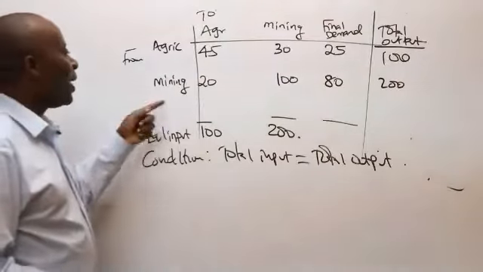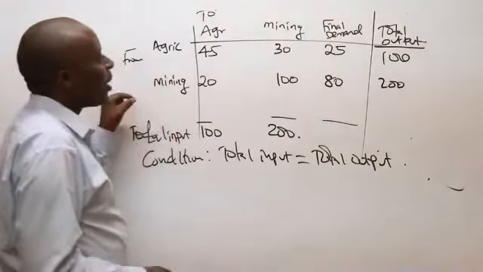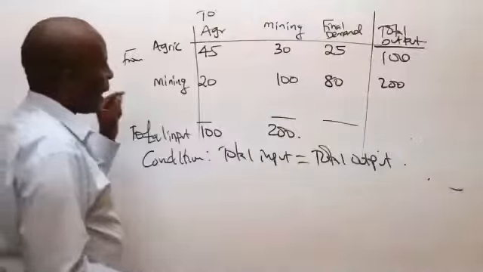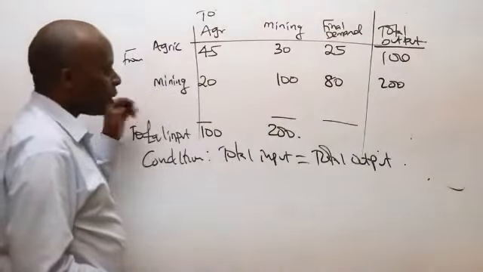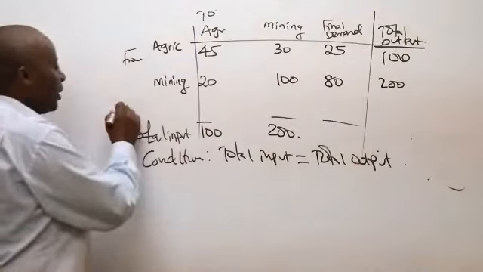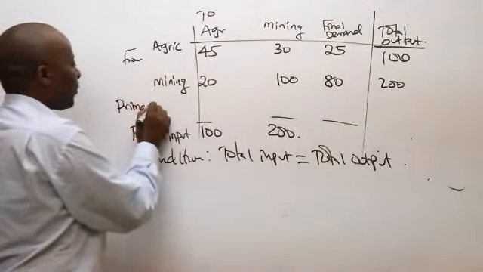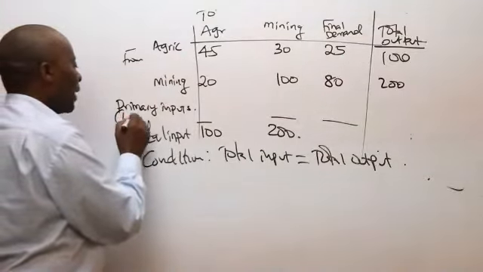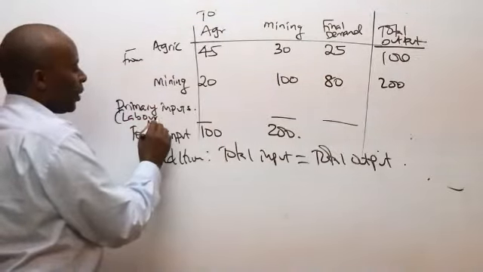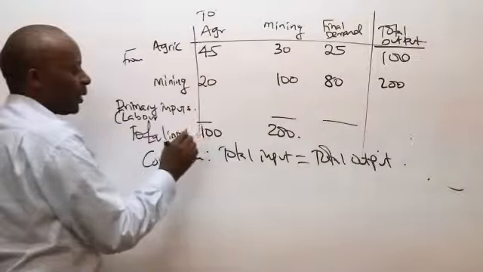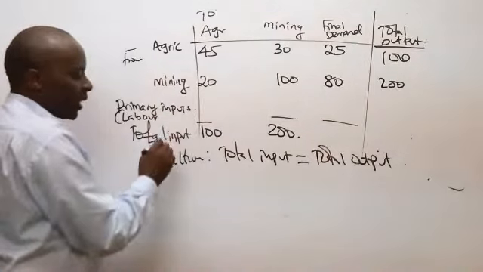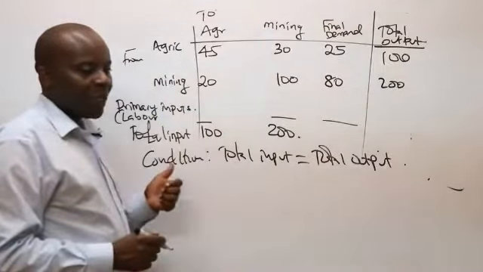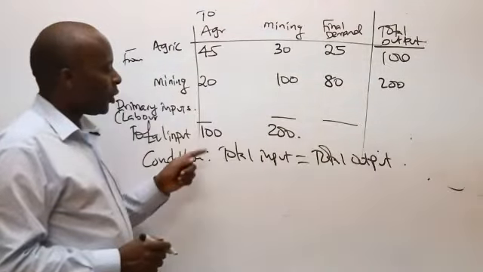Then the balancing figure here means that we must have gotten some raw materials from sources other than the sectors. Whatever raw materials you get from sources which are not sectoral, we normally call primary inputs. Primary inputs are constituted by things like labor, entrepreneurship, the factors of production, if you remember them. These can't be given by any industry. They are the primary, essential inputs. So they should be the balancing figures.